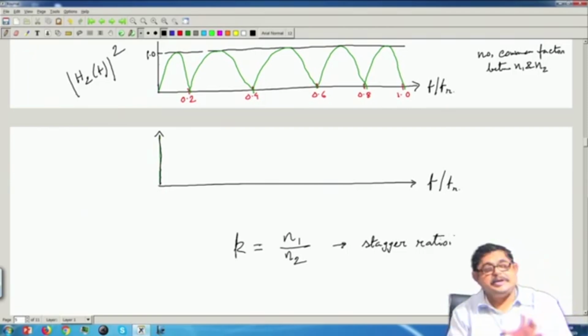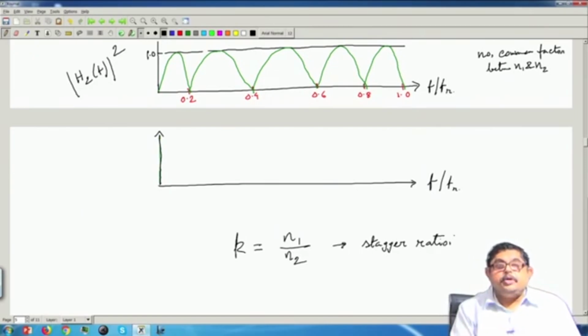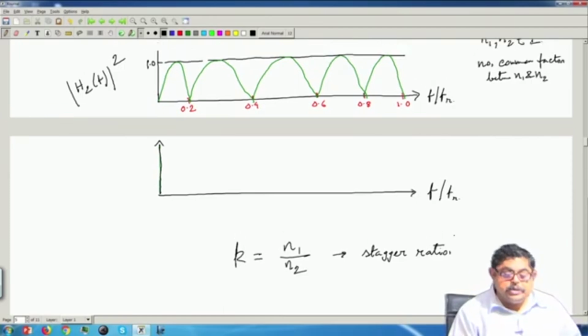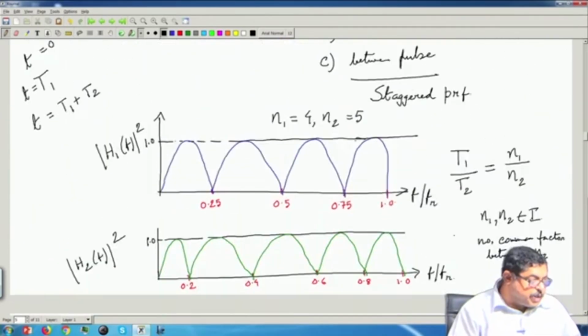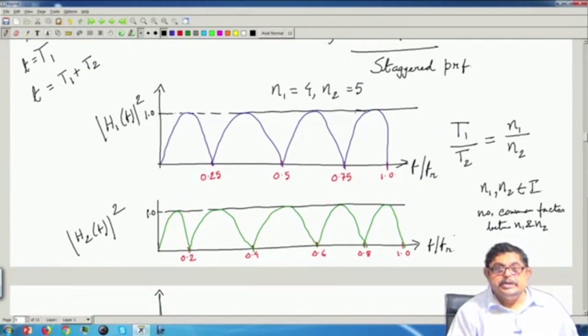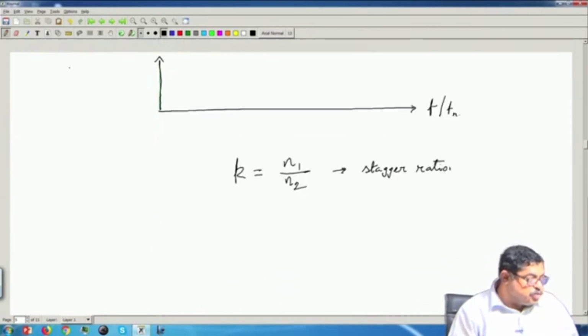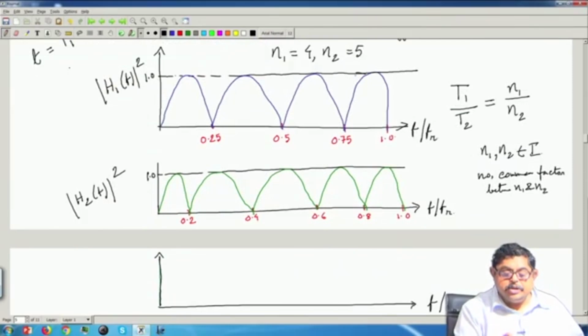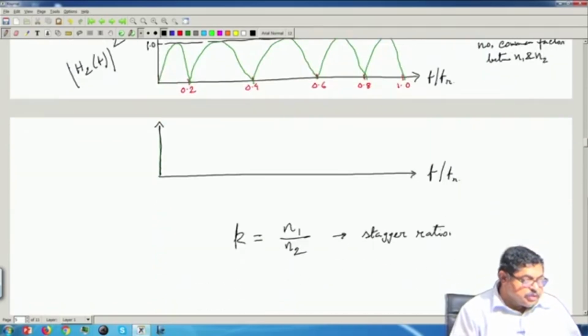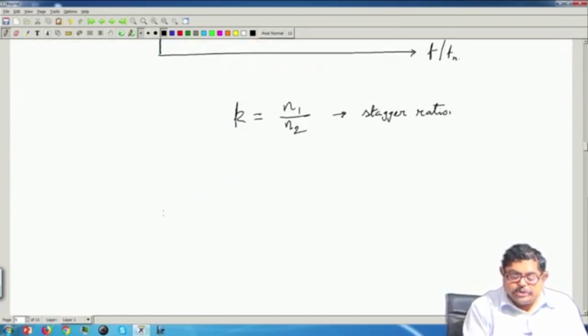Now, this choice of the stagger ratio is very important. A lot of theoretical work goes on to find out what the stagger ratio should be. I will indicate that there are still some open research problems in this, how to choose these stagger ratios. So, consider a 3 pulse canceller with PRIs. I have already introduced T1, T2 as PRIs. The first one I have shown has a PRI of T1 and the second one with a PRI T2.